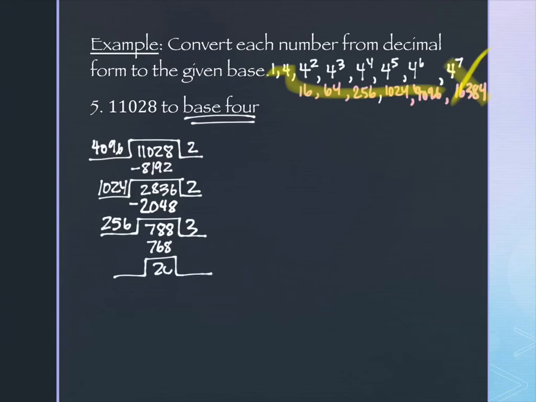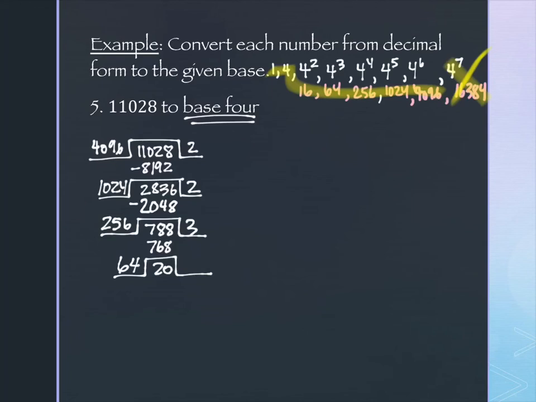Leaves 20. Now, it's really tempting, and I commonly see somebody just say, okay, well, look, the next one that goes in is 16, and they move on. You have to represent every division because placeholders of zeros matter, right? If I give you $102 or I give you $12, is it different? Oh yeah, it's a big difference, right? That zero matters. So we want to divide by every place value.